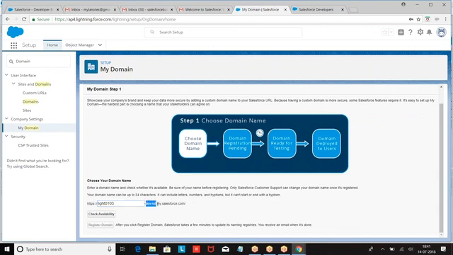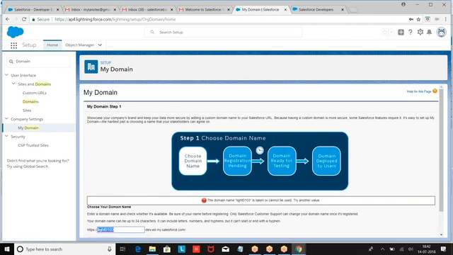For a developer edition, it is dev-edition.my.salesforce.com. For production, it is company name.my.salesforce.com. For sandbox, it is your company name, sandbox name, server instance.my.salesforce.com. Check the availability, then register the domain.